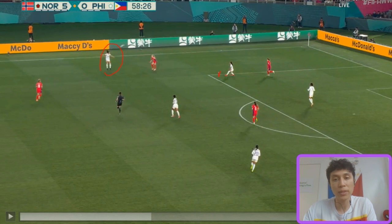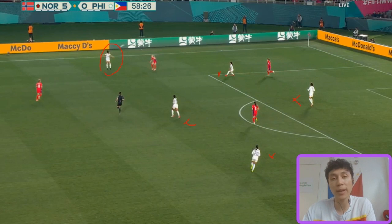She's now heading it forward to Giyu. And now we have 1, 2, 3, essentially 3 players who Giyu can have an option with. And now we can create our own opportunity. Unfortunately, the situation didn't lead to a shot on goal for us, but this is a really good example of us being able to press higher up the pitch, being able to force a mistake from one of Norway's players, and being able to fashion out some possession in the opposition half for ourselves. And I just wish that this was something we had done earlier in the match and more often.